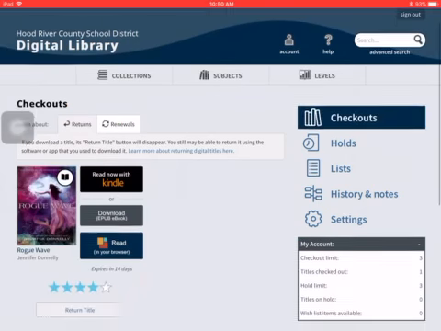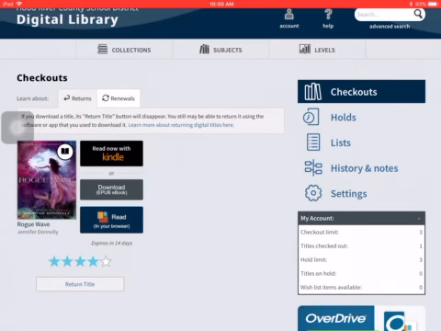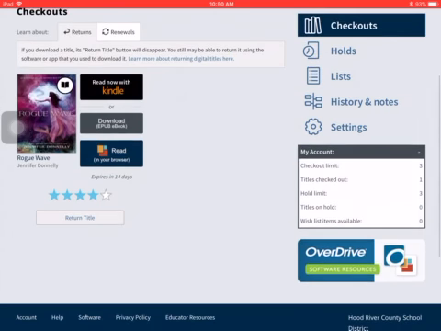And under my checkouts, it gives me options to either read on a Kindle, if I want to read on a Kindle, download it as an ebook, if I want to read offline. And if you want to read offline, just make sure that you have the Overdrive app. If you're reading on your iPad, they've already been downloaded for you. But on your phone or anything else, if you're going on vacation or you just don't have internet access somewhere and you want to read it, just make sure that you click on the bottom right-hand corner here.